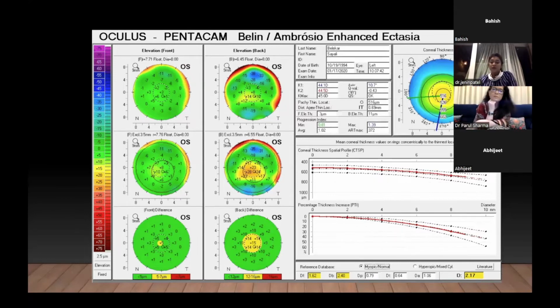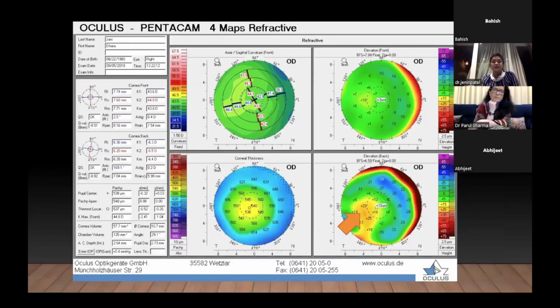Okay. So we take one more map to just understand this concept a little better. So let's look at this particular map. I'm not getting into the numerics now because the numerics is very, very simple to understand. So here we see the sagittal curvature is giving us symmetric meridians. Our pachymetry is more or less similar, normal. It's not got any abnormality in terms of thickness or in terms of deviation. When we look at the anterior elevation, they are all looking good. Our values are 7 and 7, 3 and 3. When we look at the posterior elevation, what we are seeing is a value of 25 and 23. It's raising our bars.